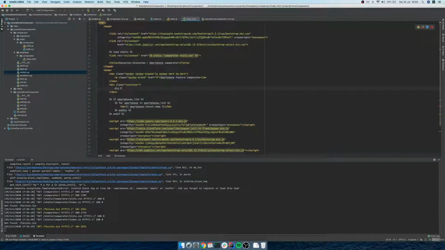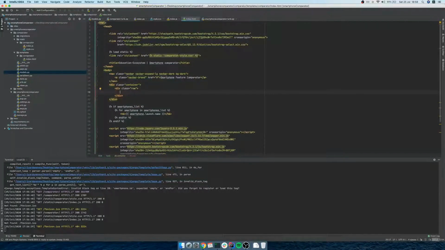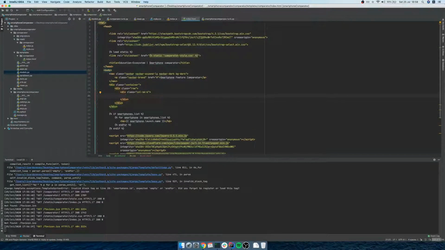And then we can create a column, which will have, from small screens and up, 6 columns, or 6 parts. In Bootstrap, every row has 12, so we are dividing the screen in 2.